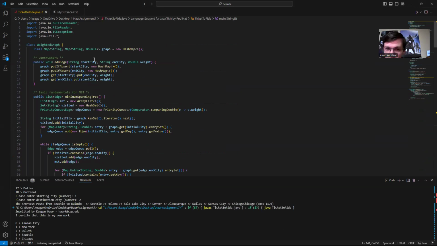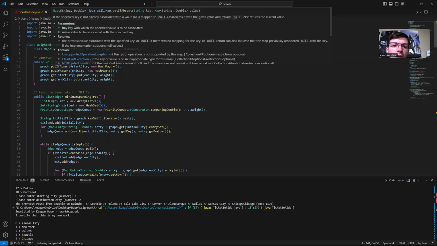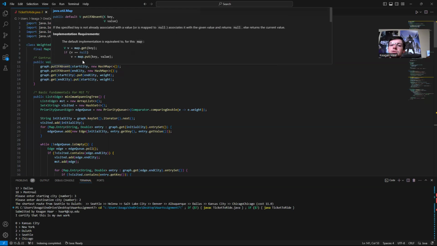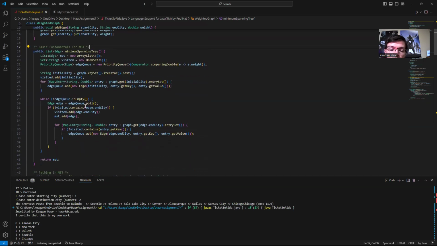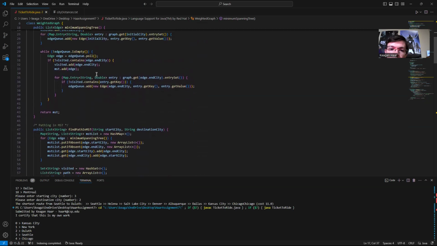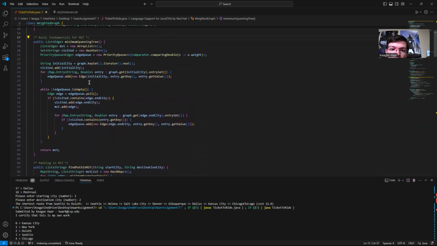Basically, we've got our weighted graph here, and obviously our imports and all that. In our weighted graph we're adding edges and so on, pretty similar to what we dealt with in the final. Our approach to this is MST, minimum spanning tree. That's how at the end we're going to show the quickest path we can take from a certain city to another designated city. This is where we're putting a lot of functionality in for our MST, dealing with edges and all of that.